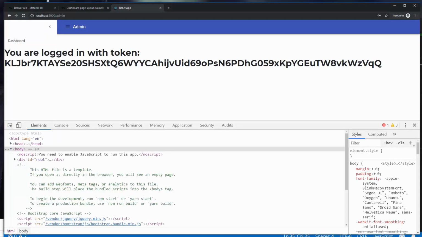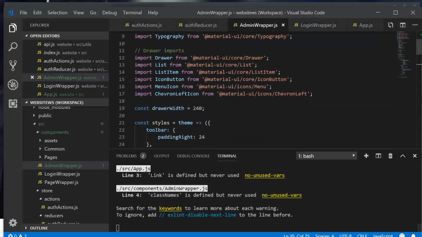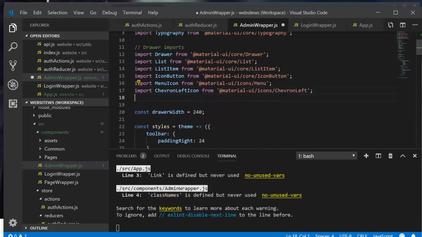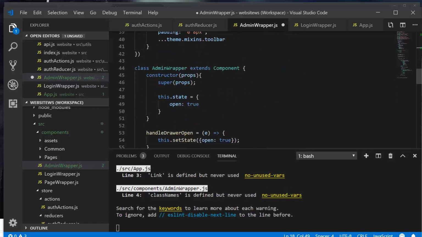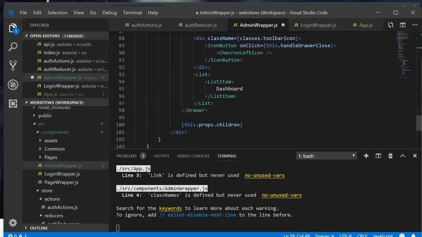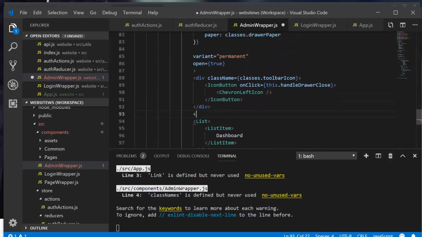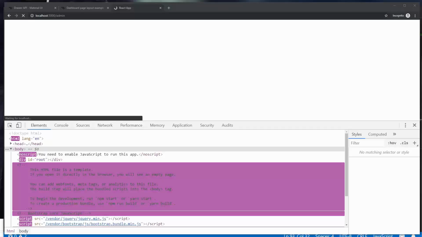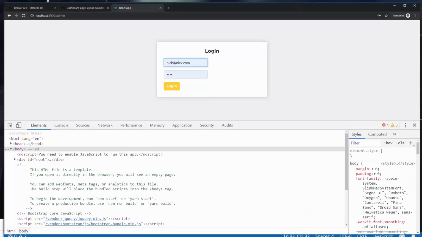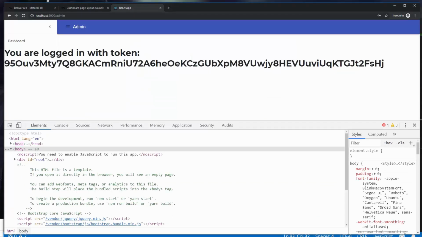We also want a divider here. So to use that, we're just going to import divider from material UI-core slash divider. And then right after this div, we're going to add the divider here. And it self-closes. We're really going to have to persist this redux. And now we have a divider, so it looks separated.